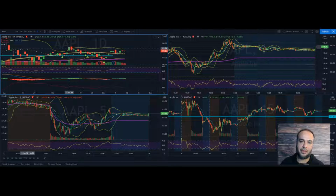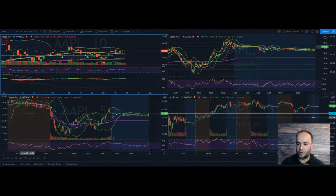Again, assuming that we don't have a global meltdown in the market with all the stuff that's going on. But like I said, you can see here that on our average range, we're about a $3.70 spread. We had about a $2 spread on Friday. And it's the same song and dance I've always mentioned in my videos, where we're buying calls here and we're selling them on the push up.